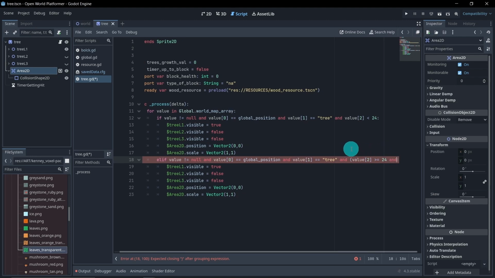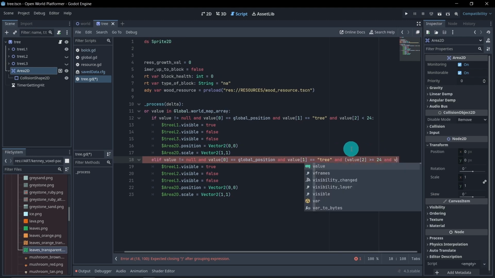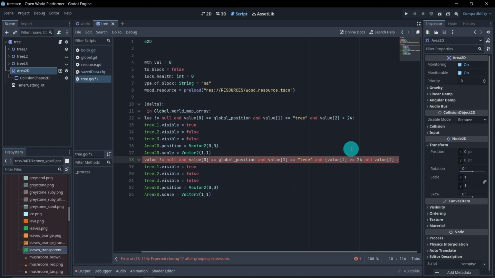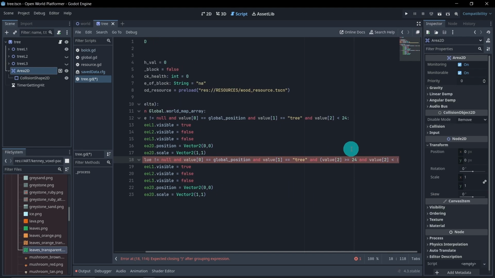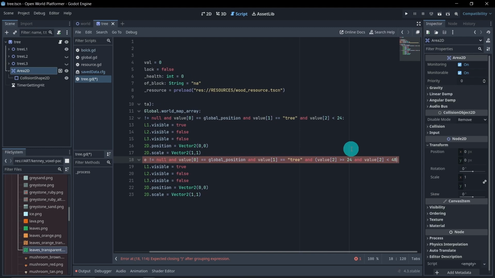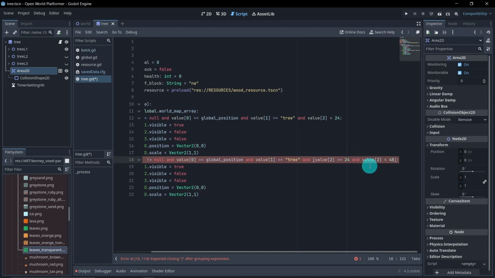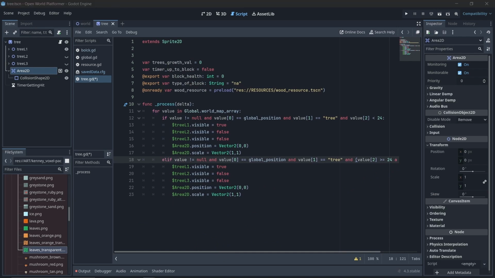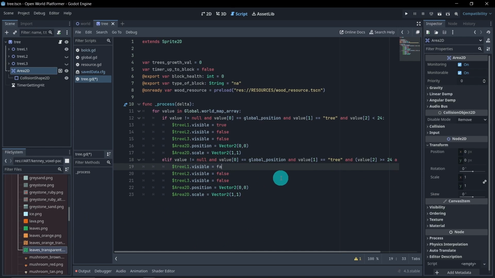And value[2] is less than 48. All right, because remember, that's going to be the third day if it's anything greater than that, so we don't want to do that. So there you go, make sure you have that there. That's going to be for the second day. And if you guessed it, what we're going to have to do is, of course, make the first level one invisible, but the second one true. So let's turn this into false, and we're going to set the L2 to true.